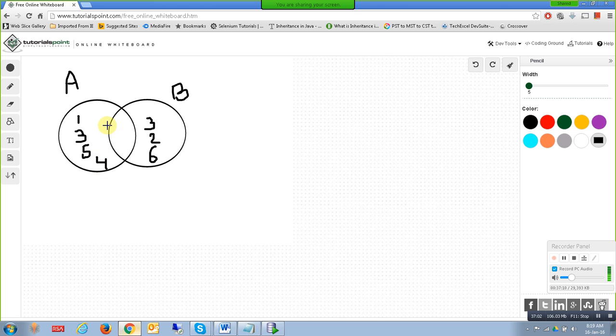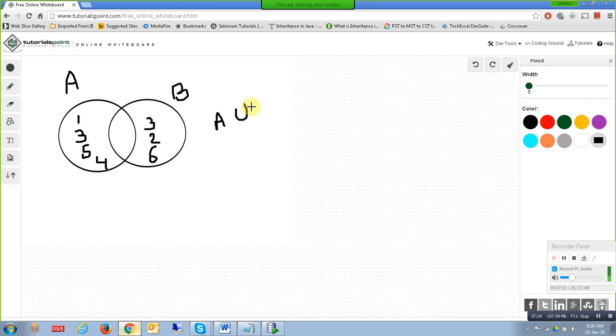I want to get all the data present in table A, and also the data present in table B. So when I say table A union table B, this will give all the combinations of data.